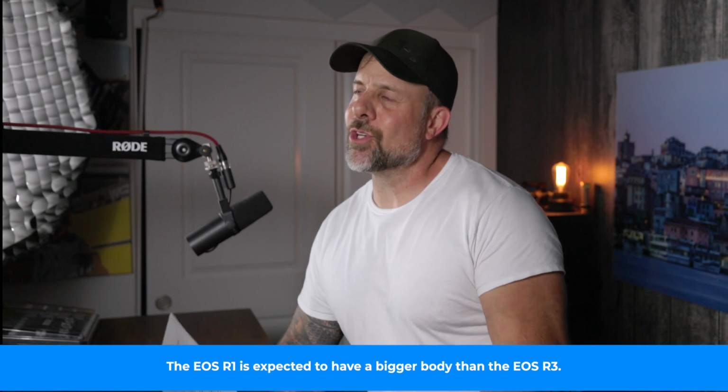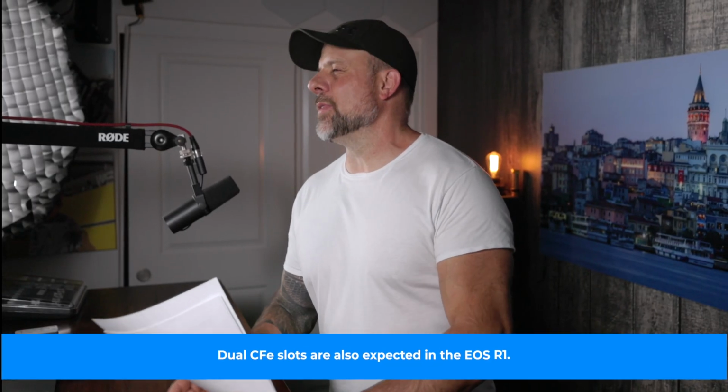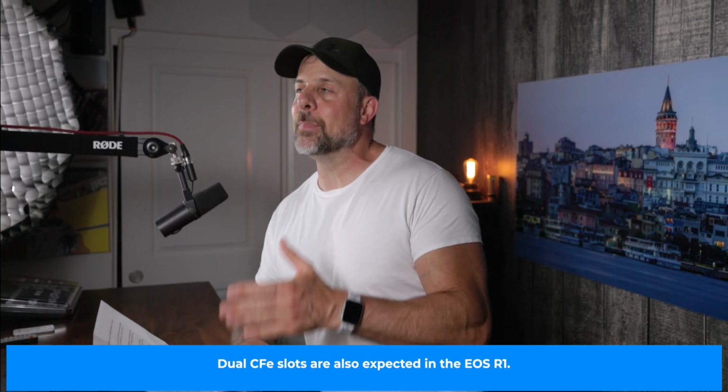Now, in another Canon news, a new rumor suggests that the R1 will have a pretty impressive EVF that will be a 0.7-inch OLED display with at least 7 million dots of resolution and a 60 to 240 hertz refresh rate. Now, for comparison's sake, the R3 EVF is a 0.5-inch OLED with 5.76 million dots of resolution. Moreover, the EVF is expected to be blackout free and have a variable refresh rate as well. Details about the specific R1 features have been pretty scarce so far, so this is actually pretty big news if it is actually true. But as we all know, rumors are rumors, so the specs could be wildly off base. Now, of course, I'm going to keep reporting on these rumors as they pour over, or as we get closer to the actual R1's expected release date, which is 2024, so stay tuned on that.